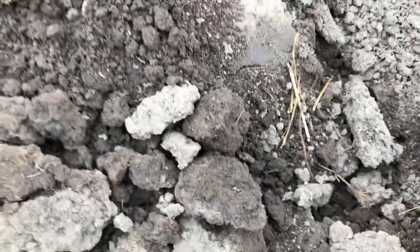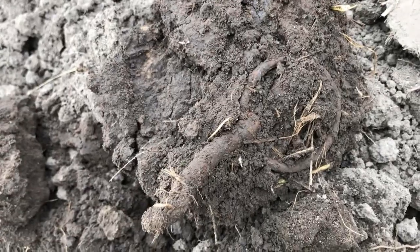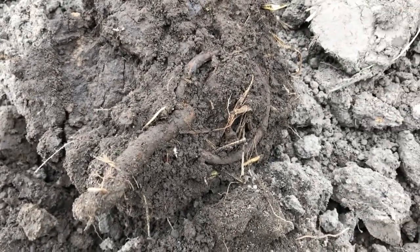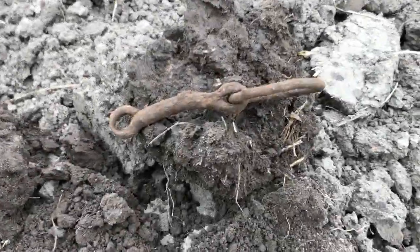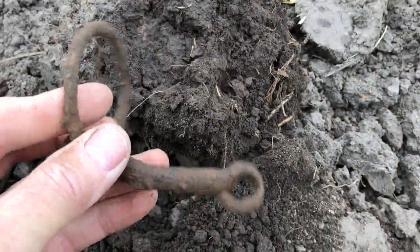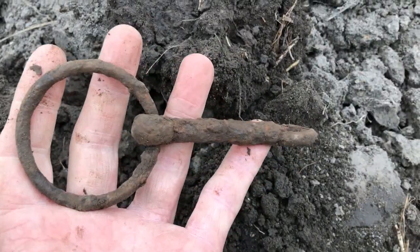I'm gonna call this one before I even get it out of the plug. I think we got a horse bit. I'll get her cleaned up here. Be right back. Yes, definitely. Turn of the century horse bit. I'm gonna check the hole. On to the next beep.